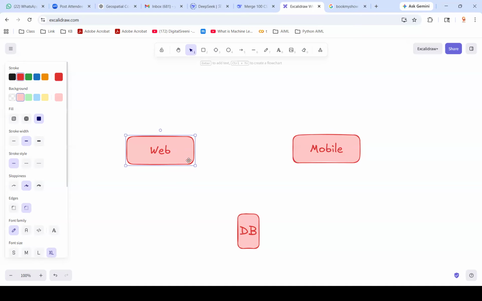I want to book the ticket. I want to cancel the ticket. I want to check a particular movie. So let's suppose we are taking only four features. These four functionalities we are using in mobile, and the same four functionalities we are using in web also.